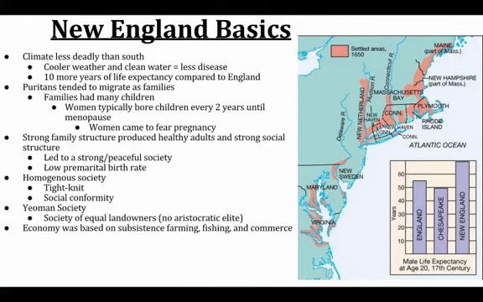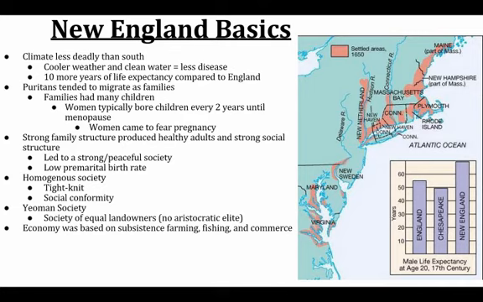So let's shift gears here and let's go up to New England. New England's much different than the Chesapeake. Weather-wise, it's much more European, if that makes sense. So it's not as big of a shock for the Europeans that come over to New England because the region is something that they're very used to. Cold winters, clean water, less disease are some of the staples of this region. Whereas in the Chesapeake, it's warm, it's humid, swampy, lots of mosquitoes, malaria, and stuff like that are common.